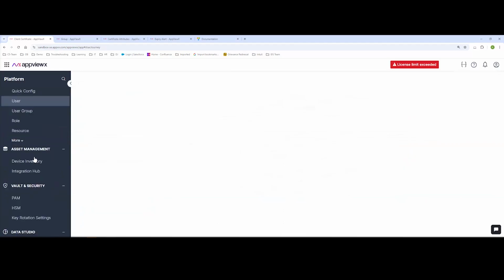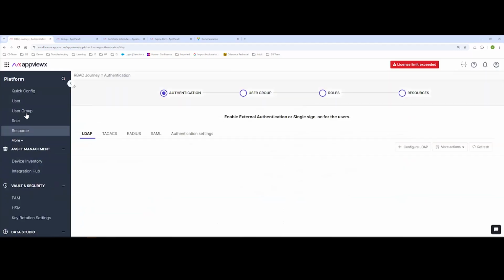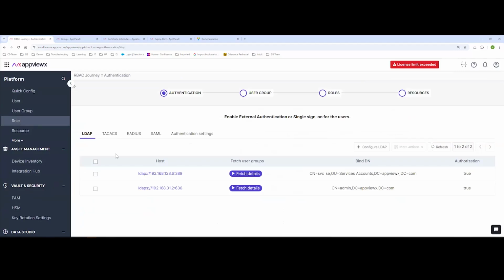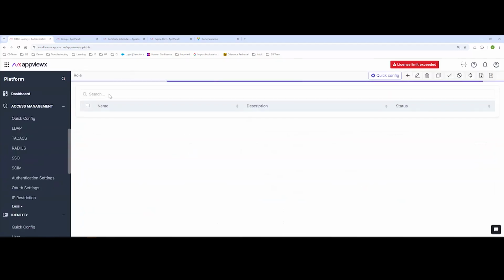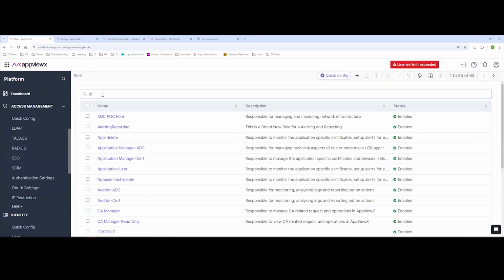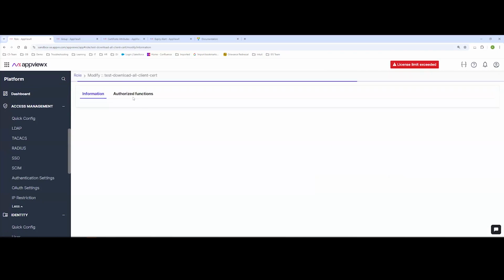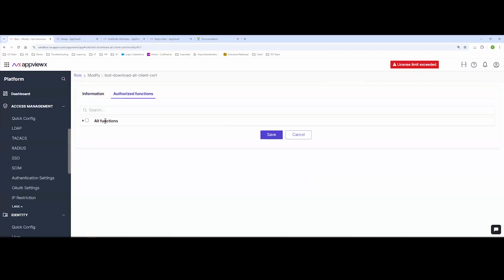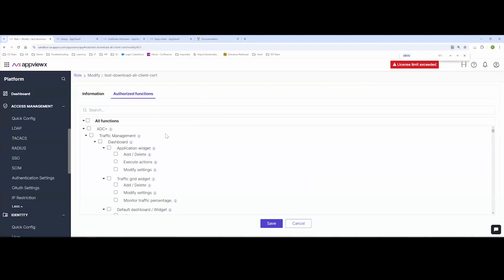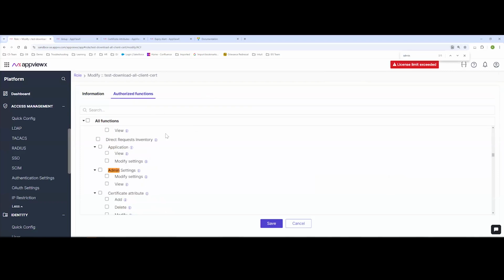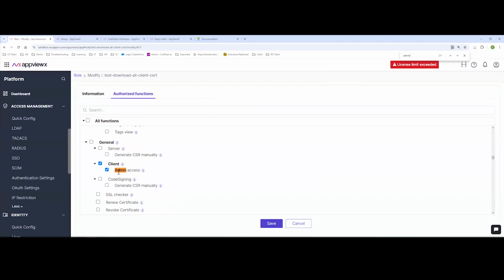If you go to platform, so this is the role.